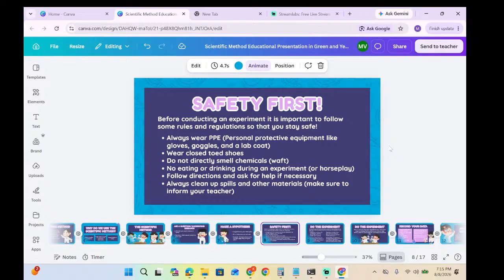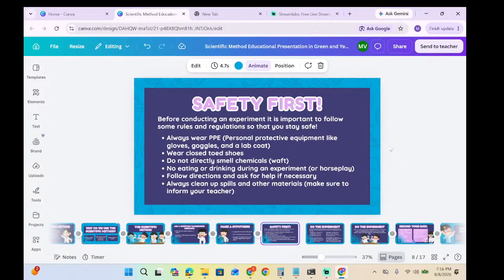And it's even more important that you never eat or drink anything in the experiment. Like, you should not be drinking chemicals. You should not be putting your mouth to any of the equipment. You're only supposed to use equipment for its intended purpose, okay? That's the main idea. So not even drinking water or anything. If you want to drink water, you have to step away from the lab area and quietly drink the water. So that means no horseplay.